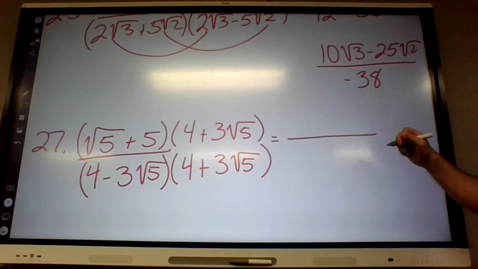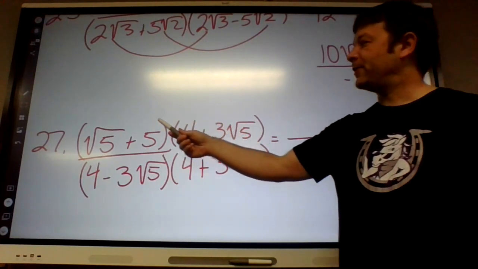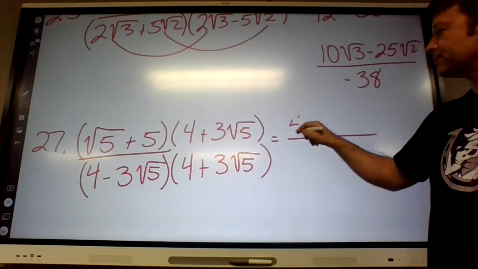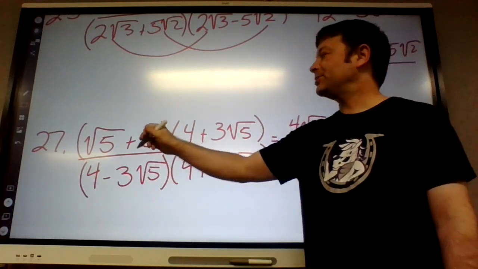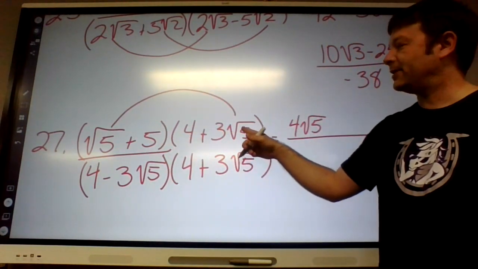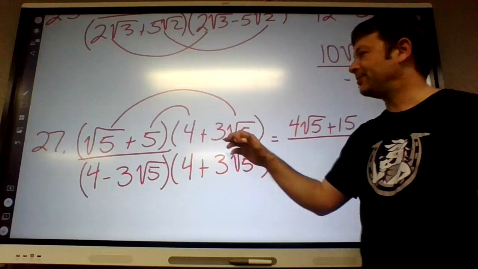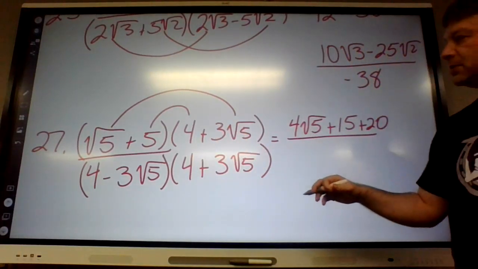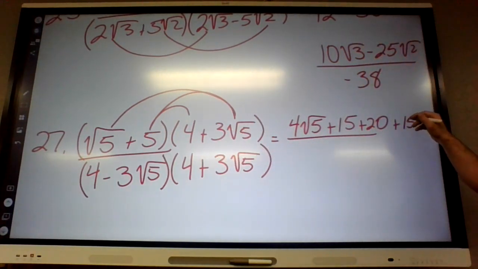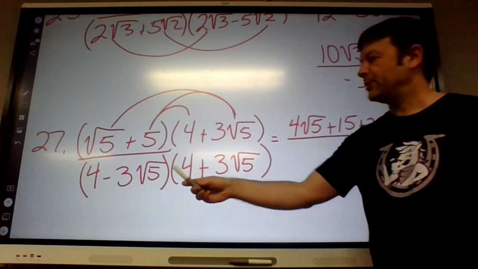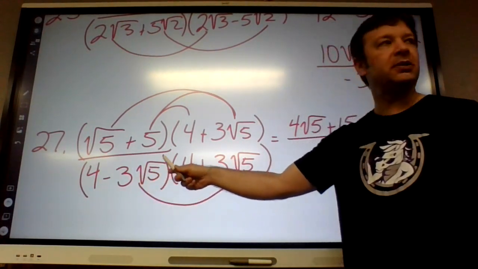All right. Save the hardest for last here. I don't want to spend like 10 minutes on this. The first, square root of 5 times 4. This one's harder because the top's a FOIL problem, right? Not just distribute. The outside is square root of 5 times square root of 5 is 5, times 3 is 15. The inside is 5 times 4. And the last is 5 times 3, 15 square root of 5. Okay, the bottom, the first is 4 times 4, 16. And the last is negative 3.